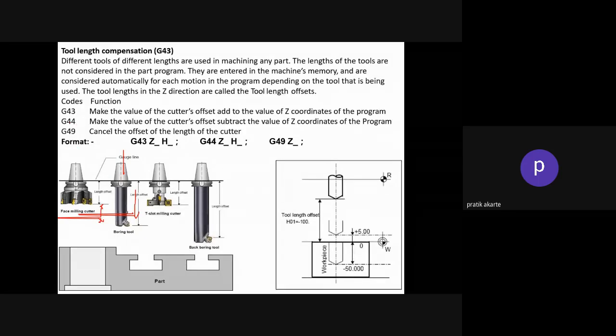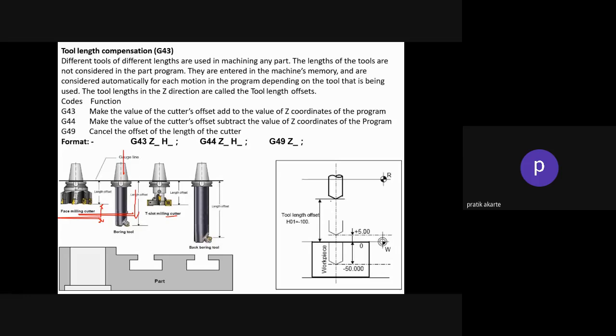G44 makes the value of the cutter offset subtract from the value of the Z coordinate of the program. So if the tool is long and your Z value is like this, you have to subtract the value of the cutter offset from the Z coordinate of the program. Again, G43 and G44 are modal commands, and G49 is used to cancel the tool length compensation.